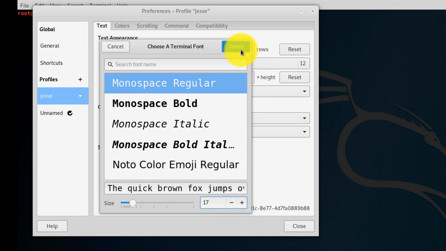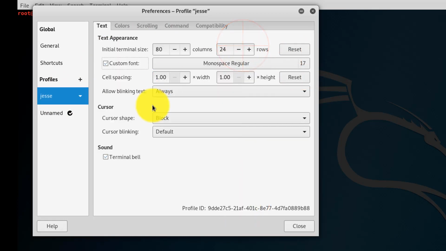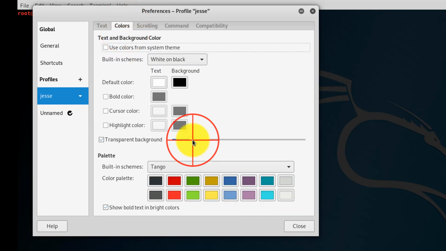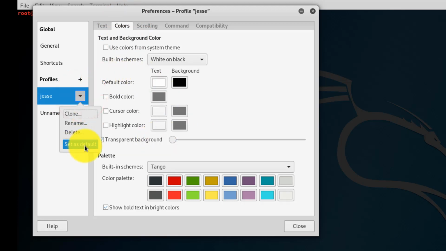This will make it easier for the students to view it. Now I'm going to go to Colors, change the transparency of the background because I don't like it that way. Now set my new profile as the default. So this is how I like it, but you configure this how you want to. It's all up to you.